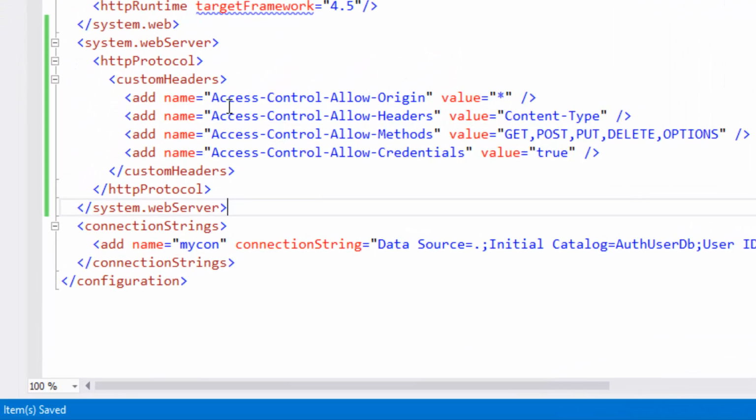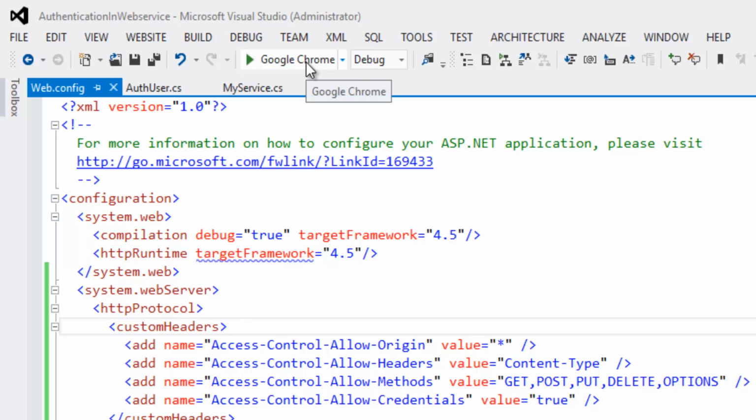So I'm explicitly defining the access control allow origin header and method and the credentials in the web.config. So now let's run in Google Chrome and let's check whether cross origin is blocking or it is allowing to connect to this web service using Google Chrome.